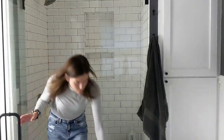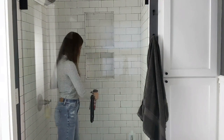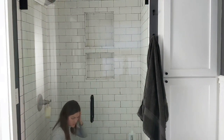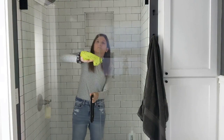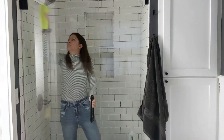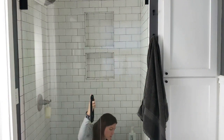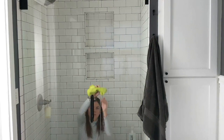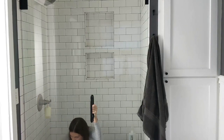So then the first thing in the shower is to take out all of your soap and bottles and everything and spray everything down really well. And then I start with wiping down the door first with a clean, dry rag. I do this again so that I won't leave any streaks, and I wipe top to bottom because usually the bottom of the door is the dirtiest and has the most water spots.